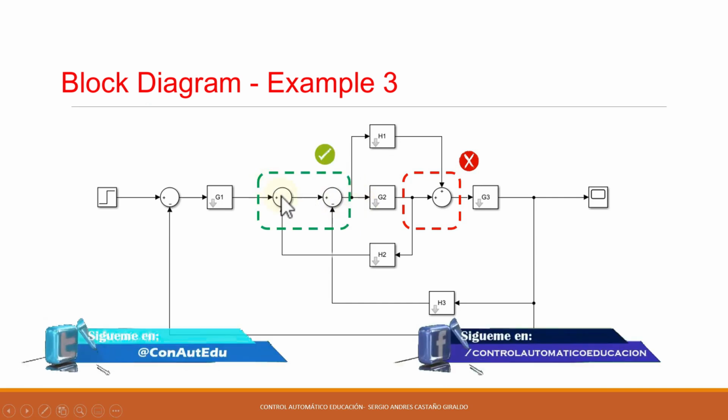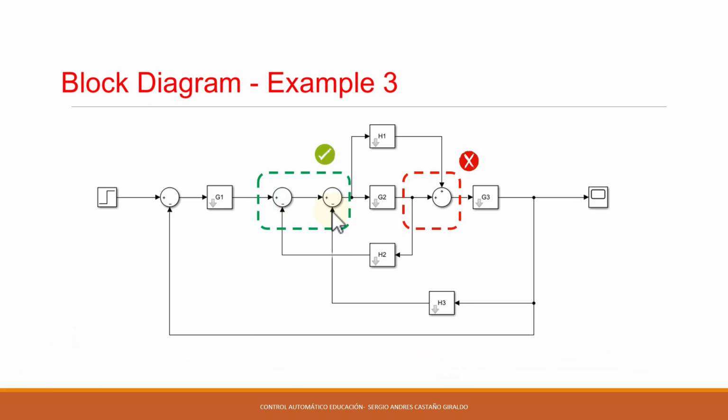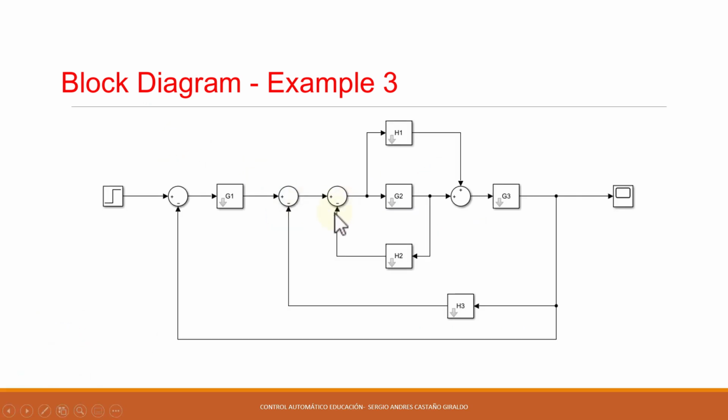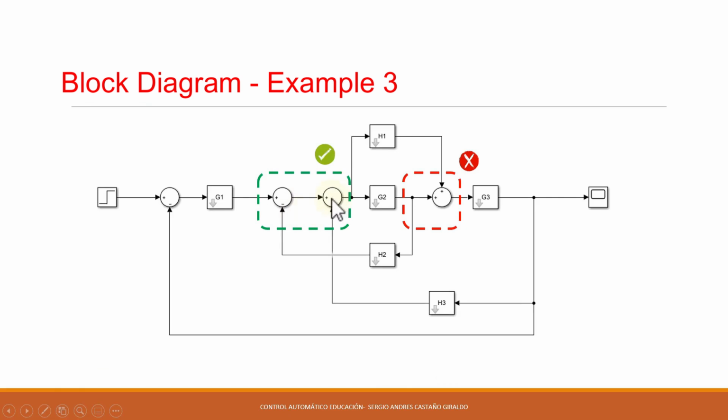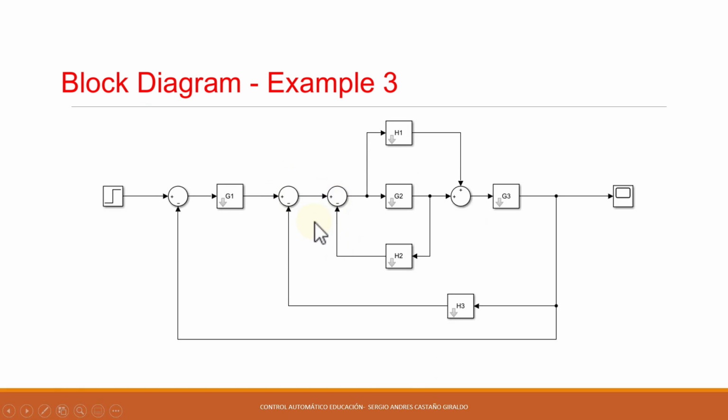So what we can do initially is take two summing points, these we can work with, and as we've already seen, we can swap these two summing points. So that's exactly what we did. I moved this summing point to the left and this one here to the right. As you can see here, after moving those two summing points, the diagram is now a bit more organized.